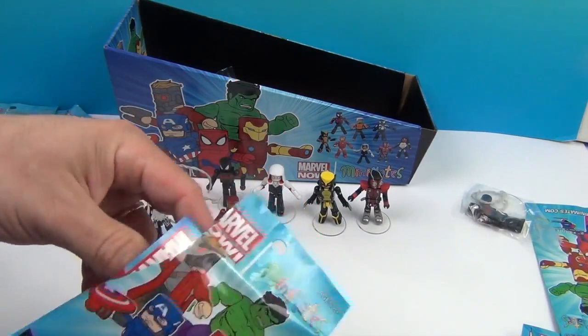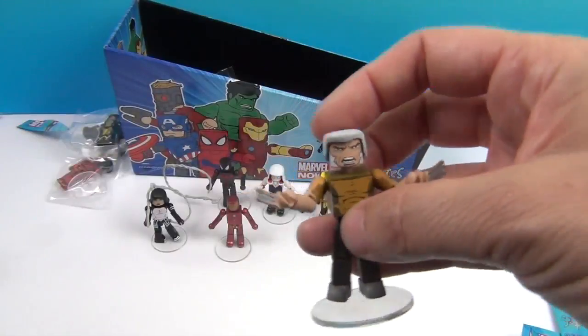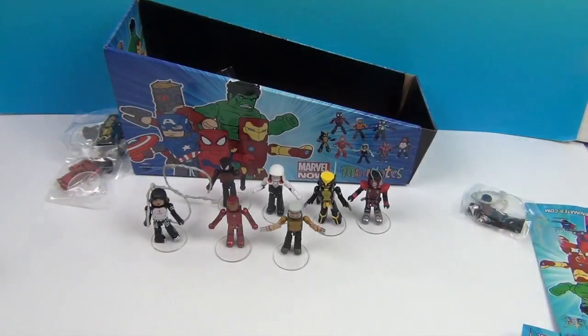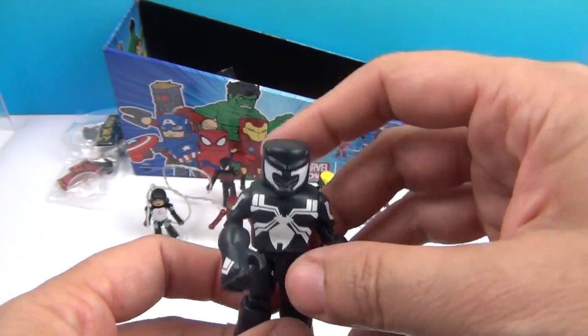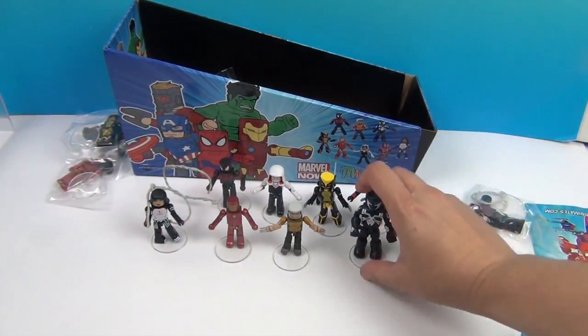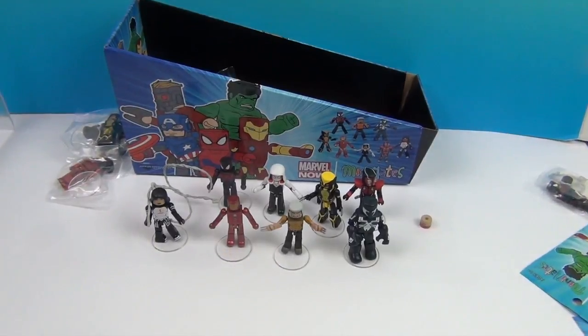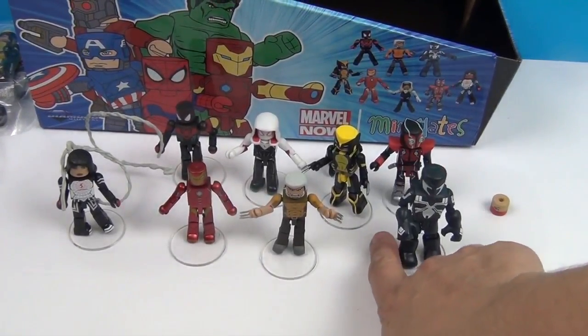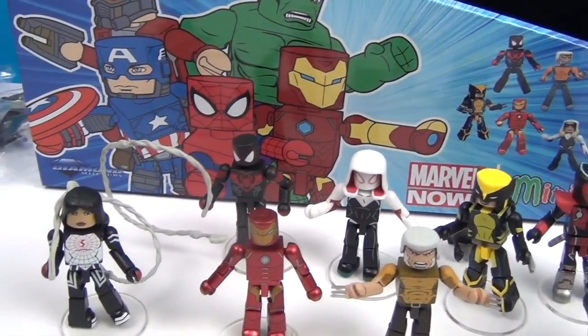Let's open the last one and see. Another Wolverine duplicate. So here's Old Man Logan from the first set, and the Venom Space Knight we got from the first one as well — it comes with all kinds of accessories. You can basically have two complete separate looks: the Eddie Brock version or the Venom version by swapping out the top of his body. We completed the full set of Marvel Now Mini Mates — all nine of them!